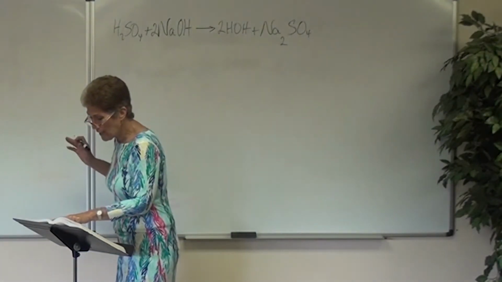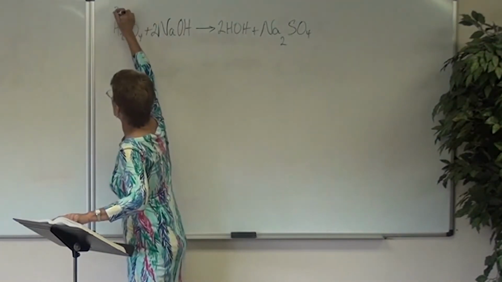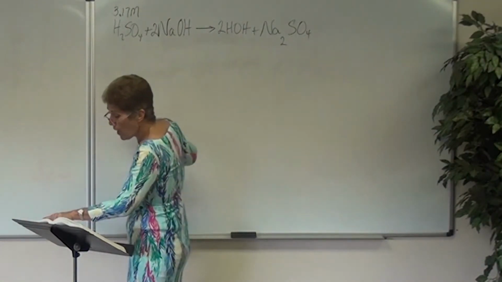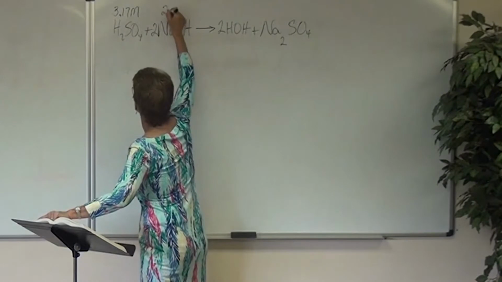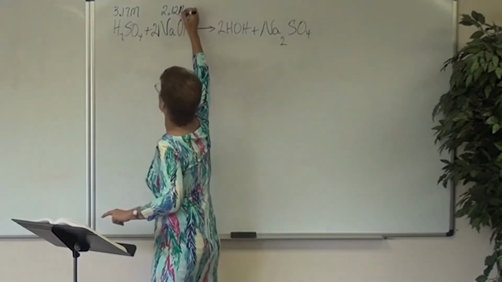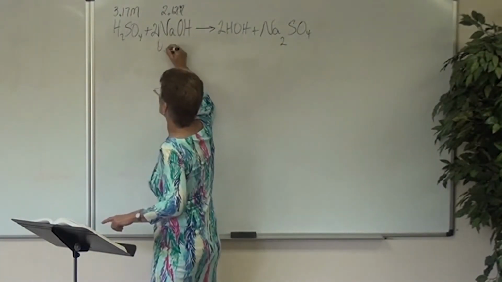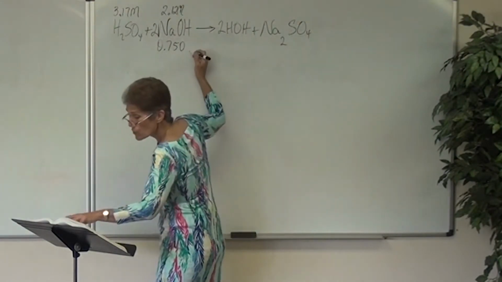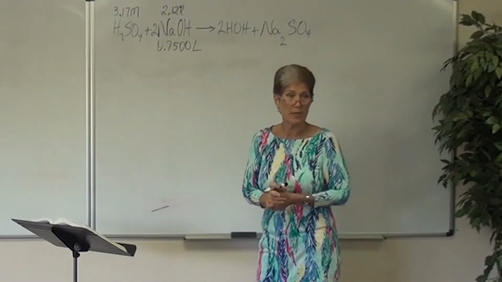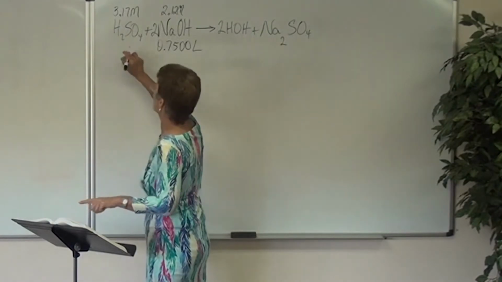All right. So now let's look at the given information. We are told that the H2SO4 is 3.17 molar, and to neutralize, we've got a 2.12 molar, and we are given 750 mL, which I know is in moles per liter. So I'm going to make the 750 mL into liters. Significant figures. There we go. I just moved my decimal place back 3. Okay. And then the question is, what volume of this?